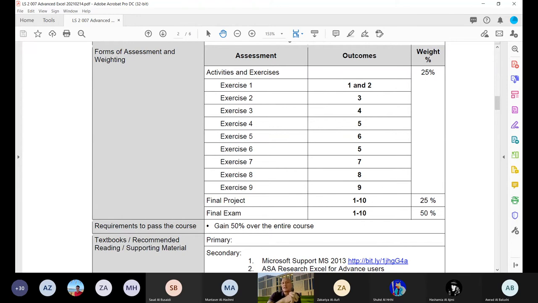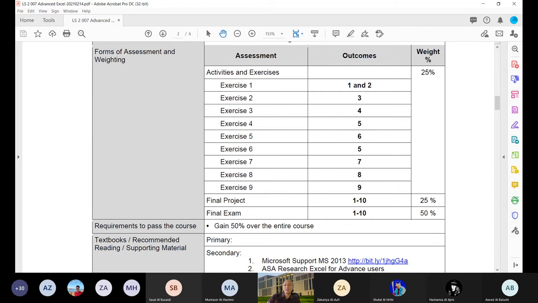Now, for students who are not submitting activities, exercises, and project, even if you come for the final exam, unless you make the final exam perfect, then maybe you will pass. But if you did not pass anything at all, no activities, exercises, or final project, both zero, and then you appear for the final exam and you get like 40 out of 50, you will not pass. So I think you know how to compute. That's how easy this is.